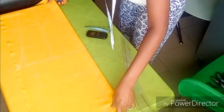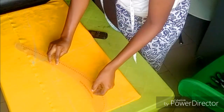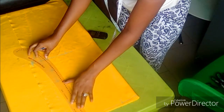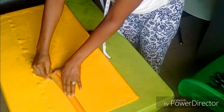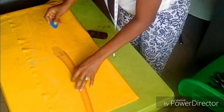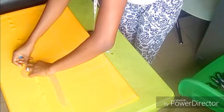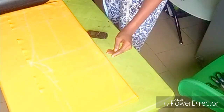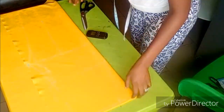Since this is a stretchy material, there is no need to add any dots or something. So we are going to start here, then we curve. Guys, this style, some people normally do something like this. We are going to cut this out, then cut another part. After cutting another part, then we are going to make our top.